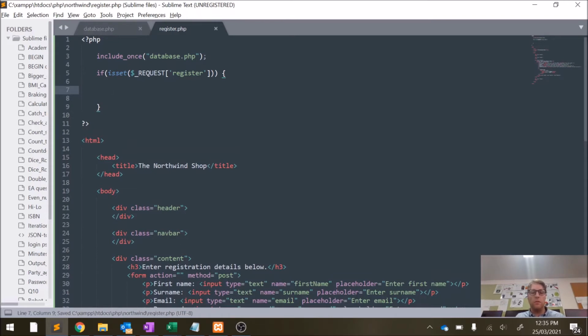The register button's been pressed, in other words. If it has, we want to do a whole bunch of stuff, like insert what they've entered in the HTML form into the database. But first we'll just make sure it's working so far and we'll just echo yay, just because we're celebrating that our code works so far.